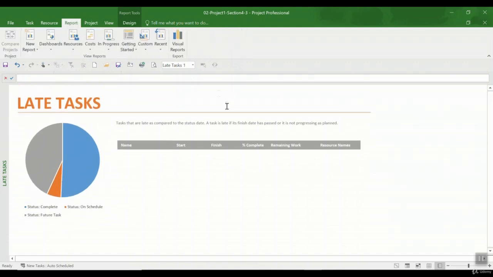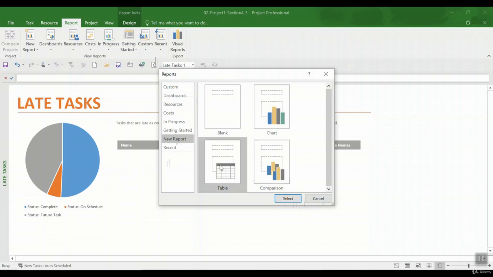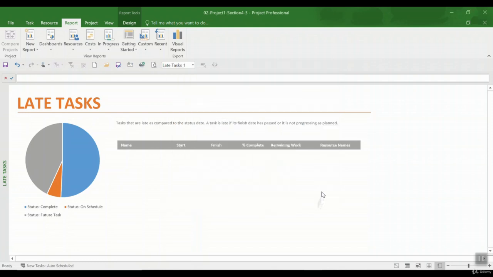So the takeaway, you see a lot of different reports you can customize. You can make your custom reports. For example, if you go to the more reports and go to the cost, you can, for example, select one and then manipulate it and make a new report, or here, as you see, you can make a new table report, comparison report, and so on. The takeaway is that all the tools are available in the report.